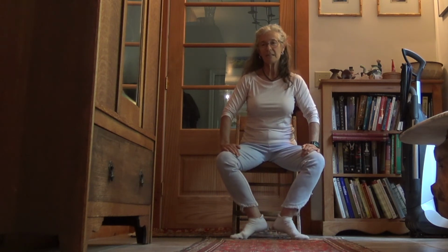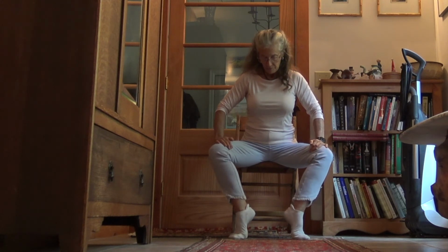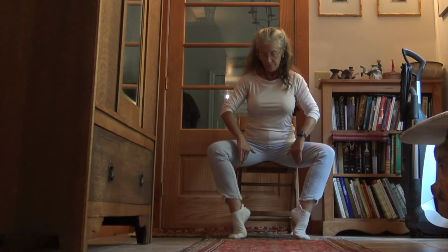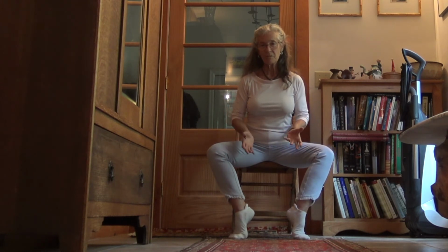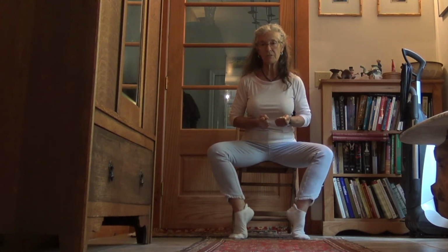We're going to press the heels up and up and up. And we're going to move the heel out and in and out and in. It's like backwards and forward in this position. And you probably feel a little bit of tightness around the ankles, and that's a good thing. You are working areas that you don't usually work, especially if you're in shoes.